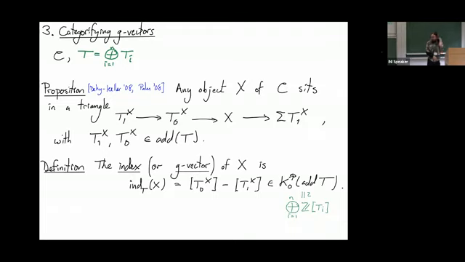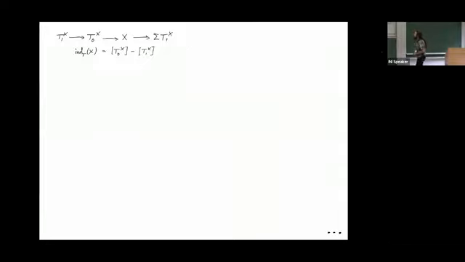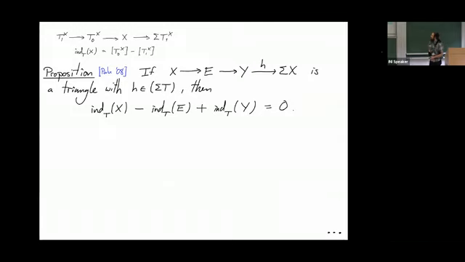And indeed, if you're interested in cluster algebras, this is how you categorify G vectors for cluster variables and cluster monomials. But I said I wasn't going to talk about that, so let's not. Let's recall the definition of the index or the G vector. It's still up there on the screen.